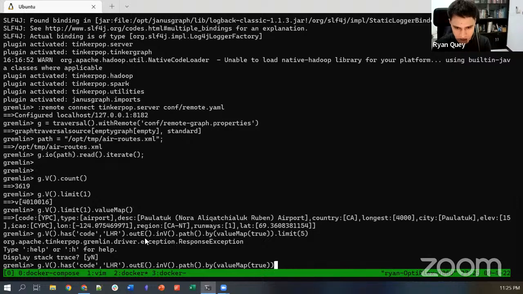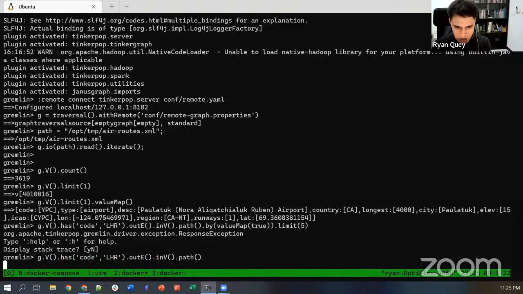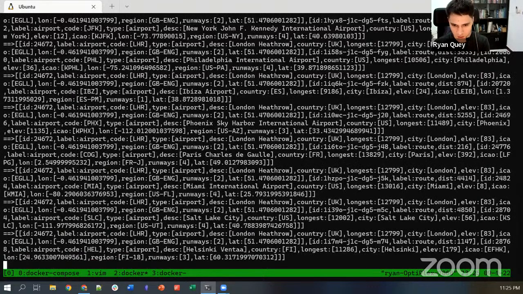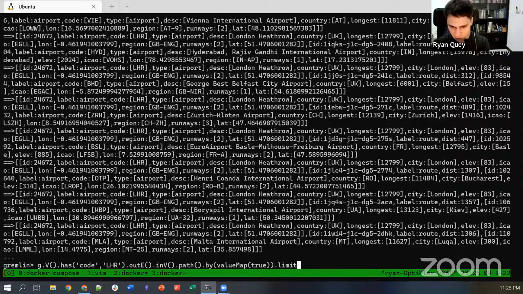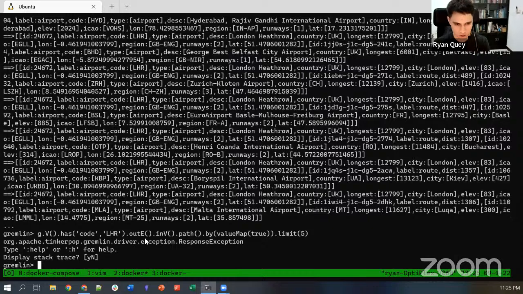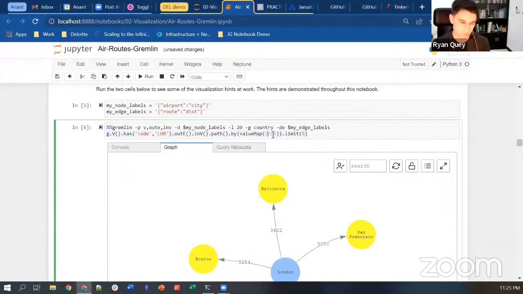What happened here? Okay, so the path works by value map. I wonder why limit 5 didn't work. Okay, not sure. Or I guess it shouldn't work, but I'm not sure why. Anyways, moving on. Live demo.